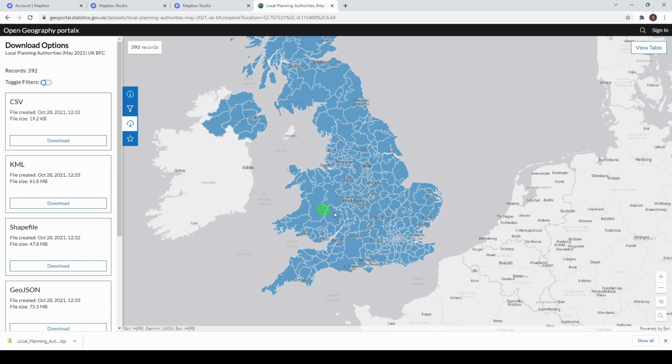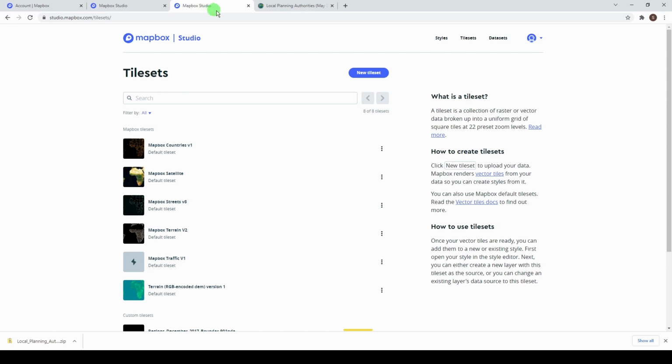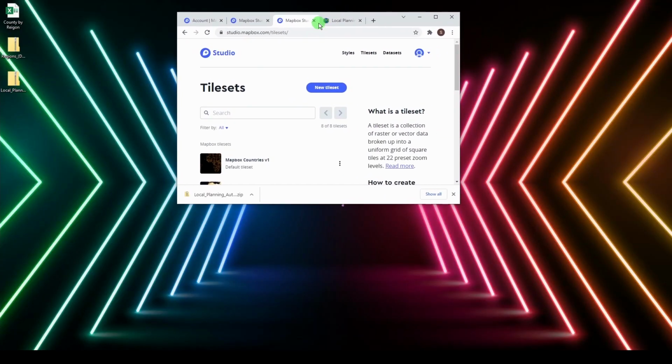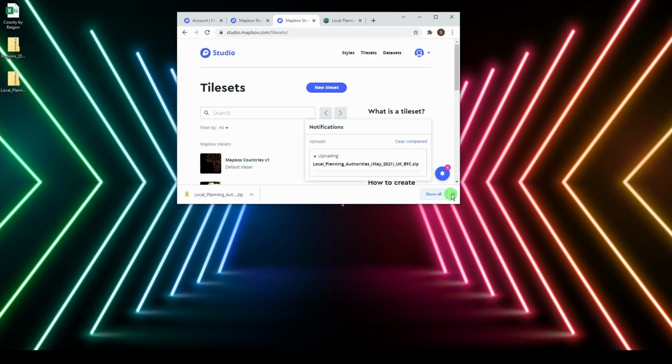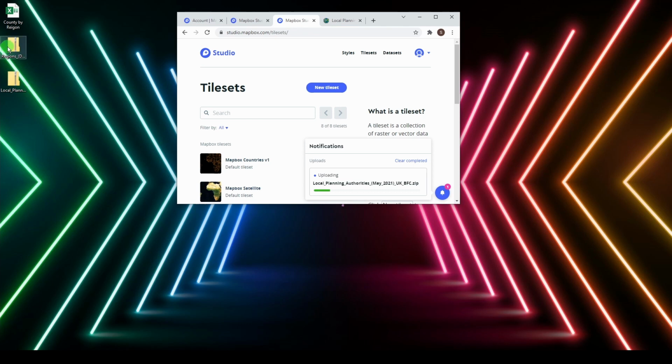So I need the ID numbers that each of these are assigned. And it also holds some general information about these counties. The one that you absolutely have to have though is the shape file. So download that. And then what we're going to do is switch to our Mapbox visual website and simply drag the files that we've downloaded in. So I downloaded one about the local planning authorities. And I also downloaded one about the regions in the UK.